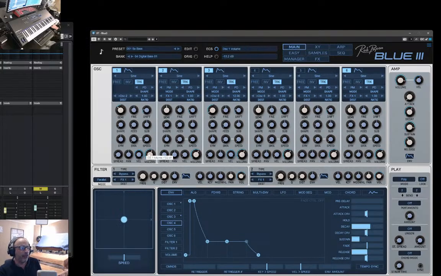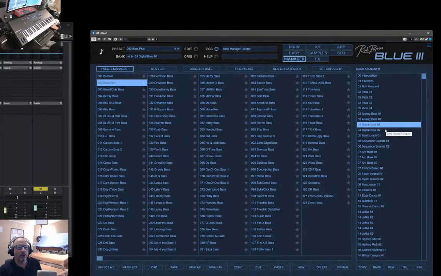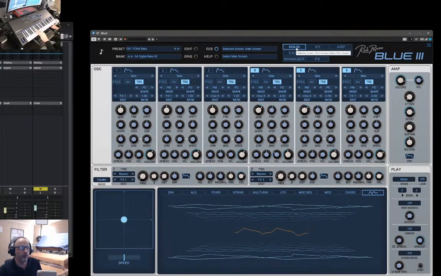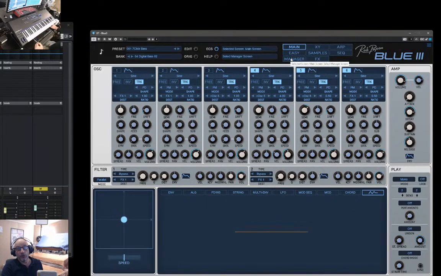This typical FM bass. Therefore, I call them digital basses, which really hit you in the face, isn't it? One of the famous users of Blue was, for instance, Avicii.